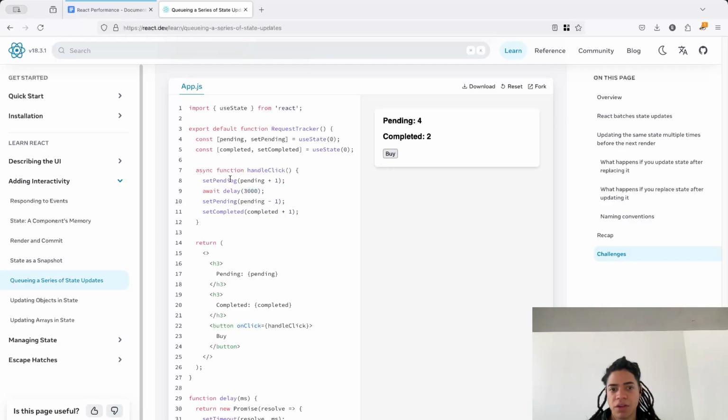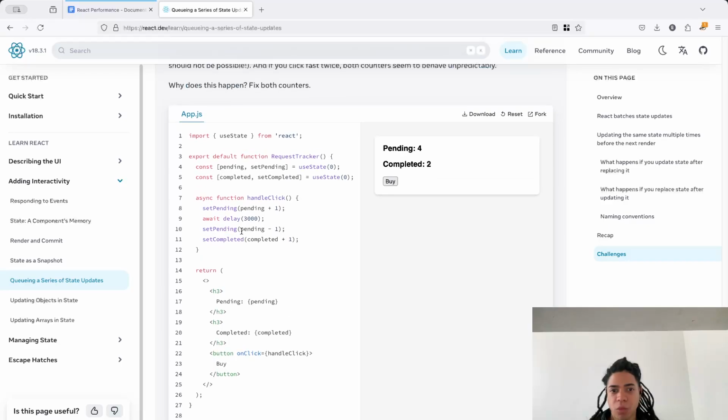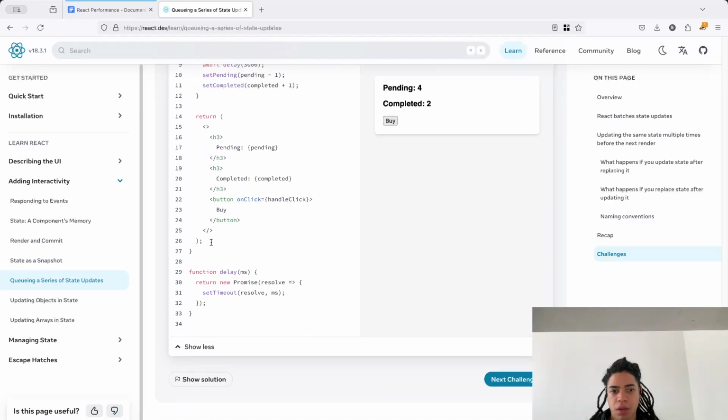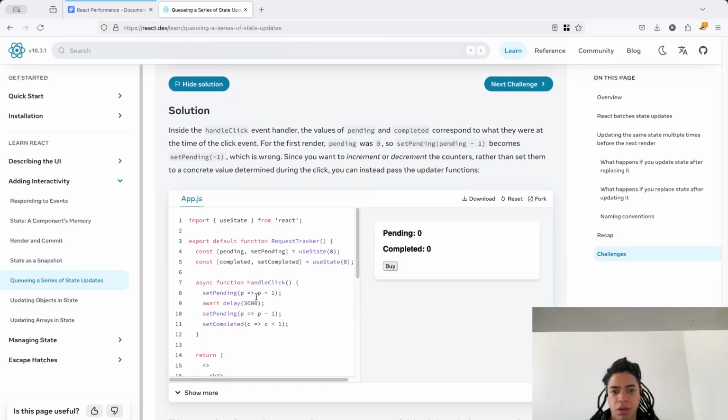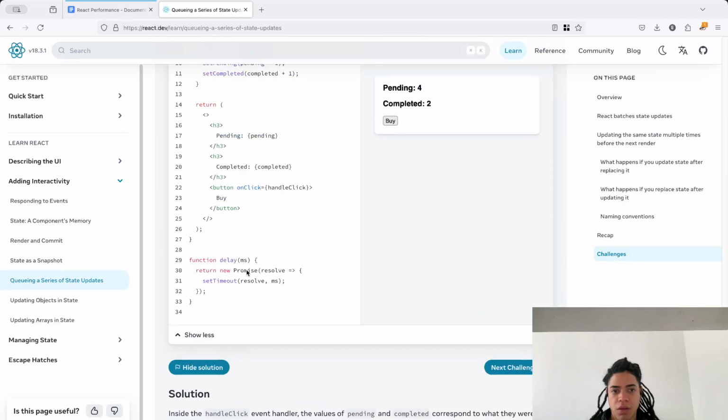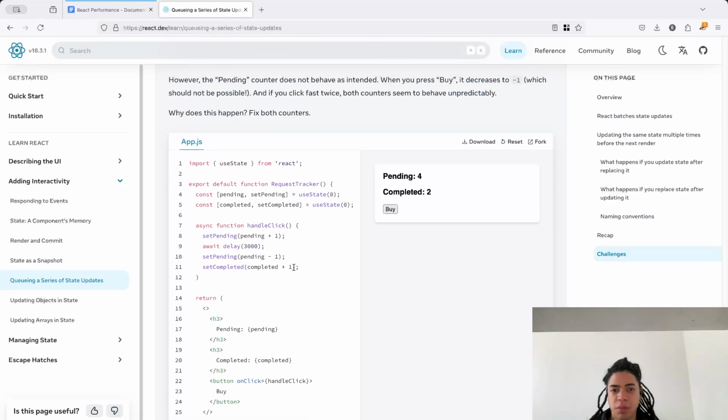And because now this is working asynchronously, we need to work with the previous state here.